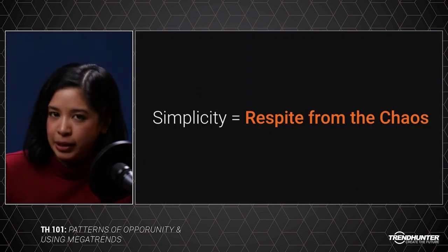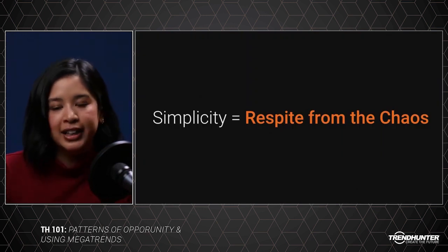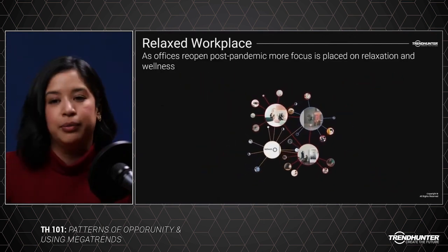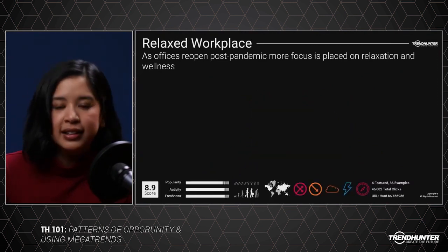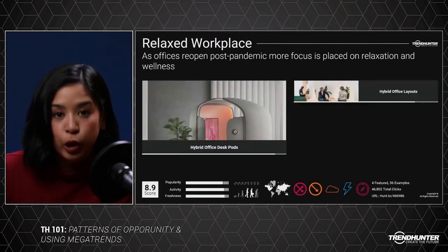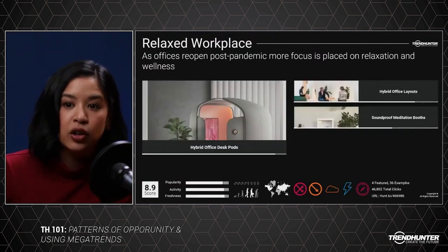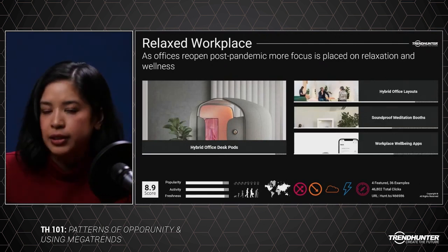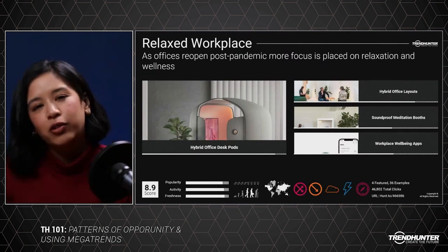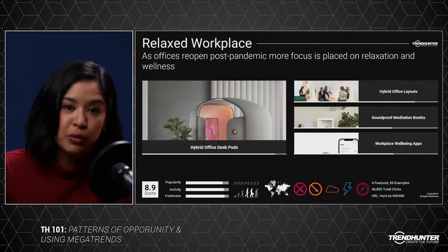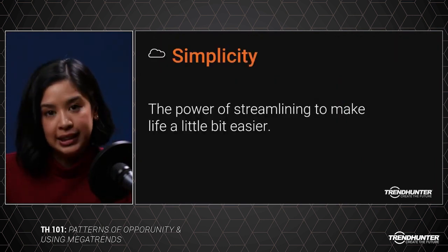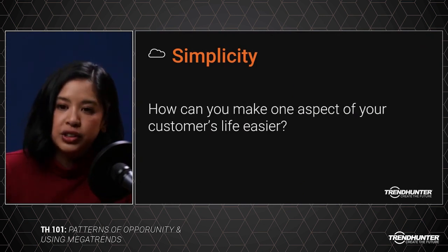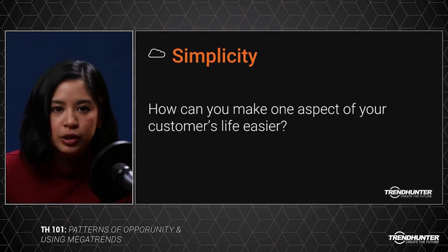Now, post-pandemic, simplicity is even more important because it provides respite from all of the chaos. I think a really great example of this that I consider to be extremely important is relaxed workplace. This is a macro trend where we see that as offices reopen post-pandemic, they need to have more of a focus on relaxation and wellness as opposed to heavy gamification and productivity. We've all had a tough couple of years, so it's about taking things a little easier and simplifying the process of working. Simplicity is the power of streamlining to make life a little bit easier. So one question to consider, how can you make one aspect of your customer's life easier for them?